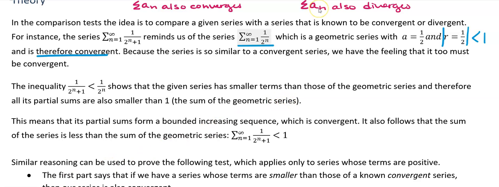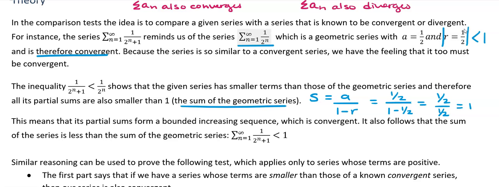So how did we know that the sum of the geometric series is 1? Well, that's just using the formula. Since we knew it was convergent when looking at our r value earlier, we can use that sum formula. S is equal to a over 1 minus r, which would be 1/2 for our a value as stated above, over 1 minus 1/2, which was our r value. And so that would give us 1/2 over 1/2, which equals 1. So the sum of the geometric series is 1.